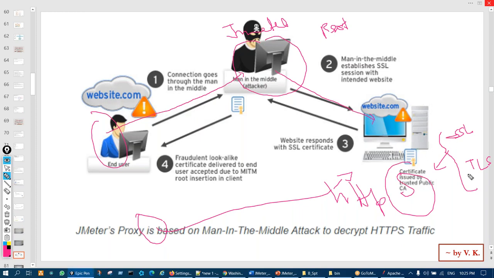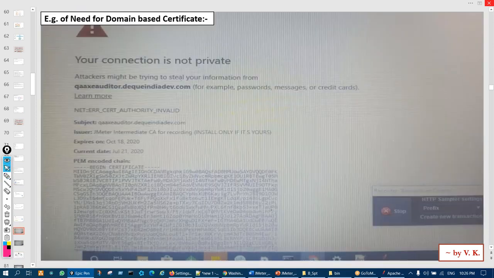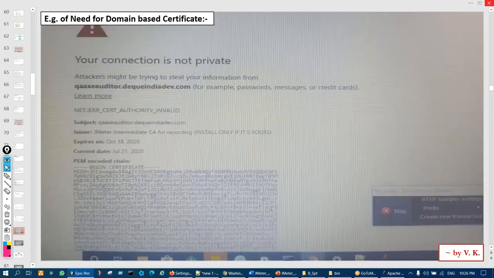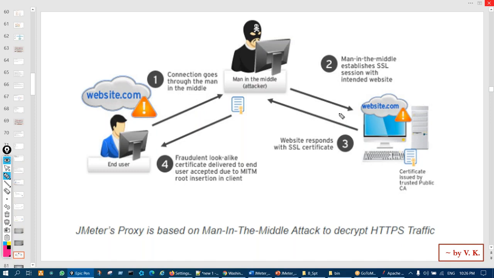Now that application has a security layer. They come to know that this traffic is being routed. Means it's not directly coming from the user, it's coming through some sniffing, some network, some middleman, and hence they do not allow it, right? And that is the reason we see that error, which we have just seen. So to say that hey, I am a genuine person, I'm not a hacker, you should allow this, we have to install the certificate.